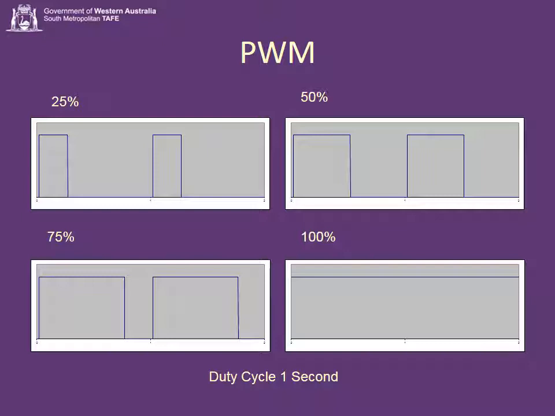Let's say I've got a heater, and every 1 second I switch the heater on for a quarter of a second. What's going to happen is the heater will only heat up to a quarter of its maximum heat. If I turn that heater on half a second every 1 second, 50%, the heater will heat up to half its normal value. So a 300 kilowatt heater will output 150 kilowatt.